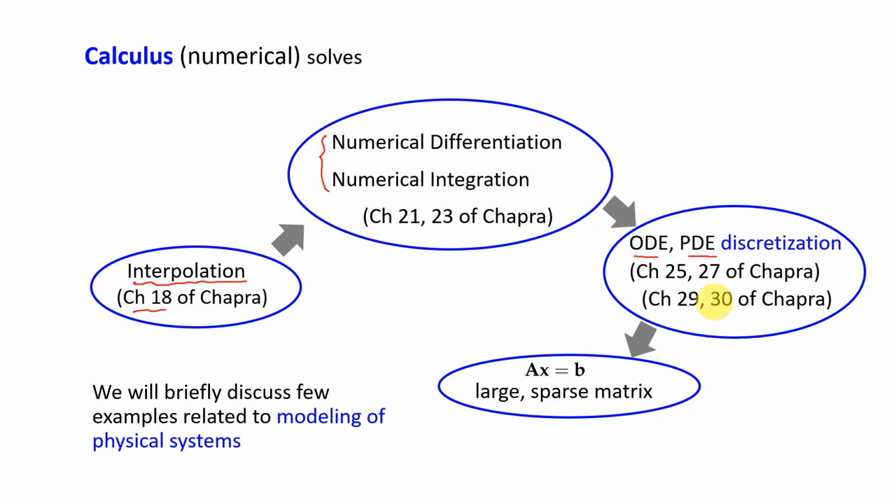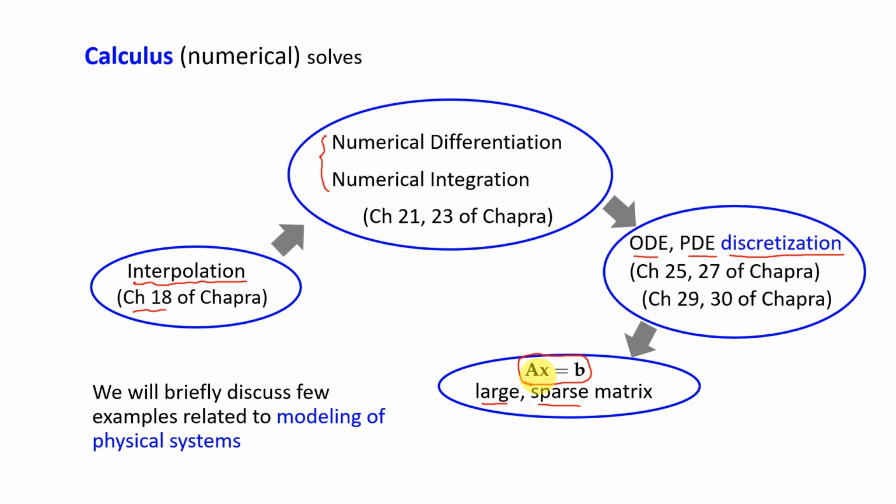You will see that these ordinary and partial differential equations, through a process which we will discuss later, called discretization, create these Ax equal to b systems which are large sparse linear equations. So you will find that this matrix A will be very large, much larger than the homework problems that you have solved, and they will contain mostly zeros.